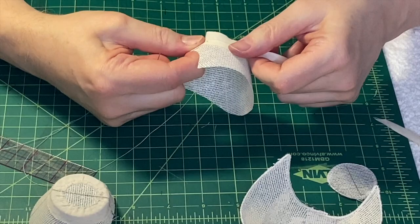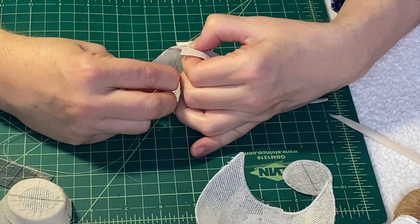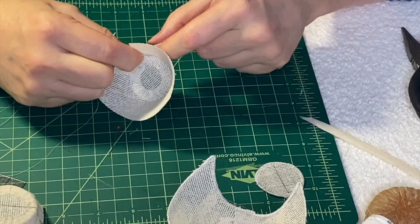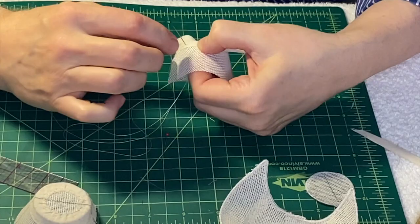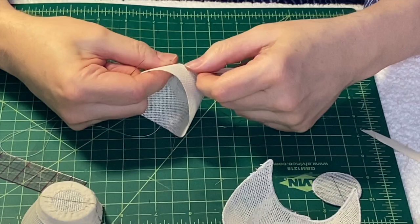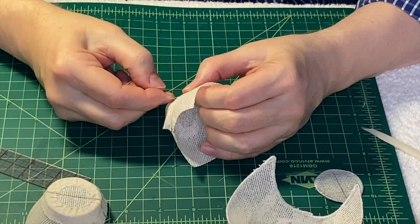Okay. And as you go and you pull the bias, it'll snug up against the crown. You can see how fiddly this is. So it really helps not having the brim attached as well. I'm just sewing in and out all the way around. Okay, I'll finish this up and we'll be right back.